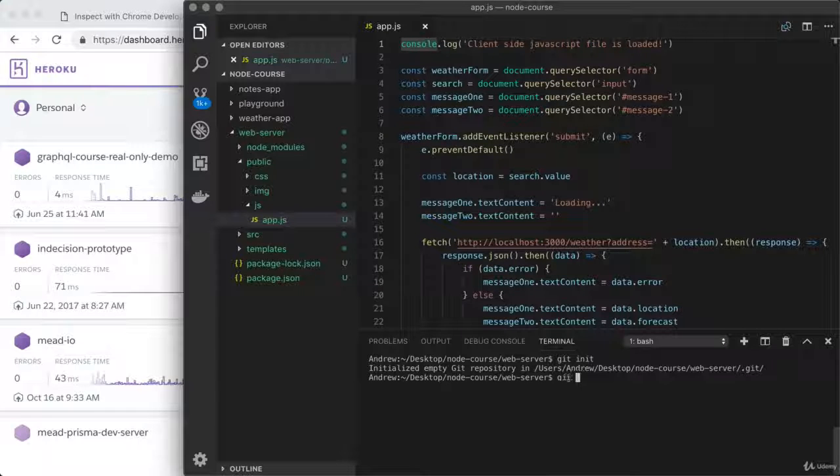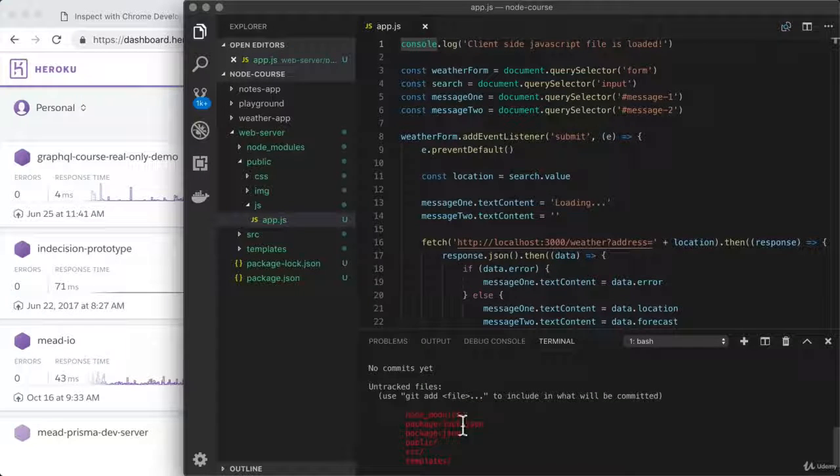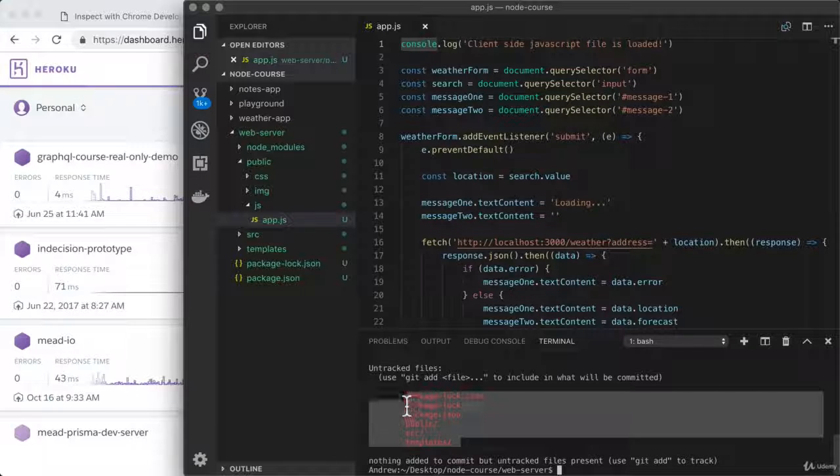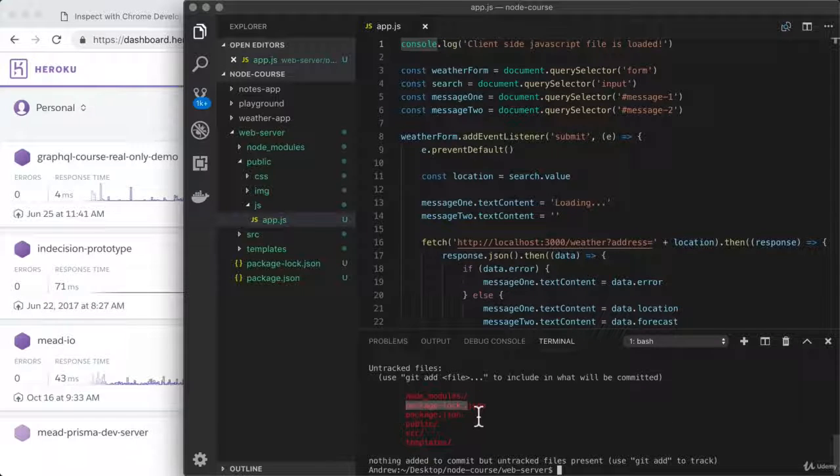From here, we can go ahead and run another command from the terminal. This is the git status command. Git status prints the current status of our setup, and this is going to show us output similar to what we saw in the visualization in the last video. If I run it, one of the main categories here is untracked files, and under there, we can see all of the things that make up our project. We haven't created a commit, so nothing is being tracked, and that's why everything shows up under here. We have node modules, we have our two JSON files, we have the public directory, the source directory, and the templates directory.